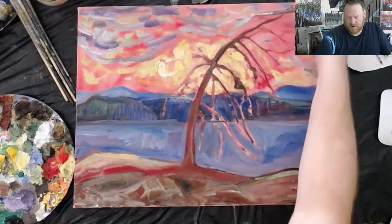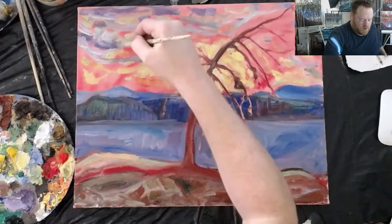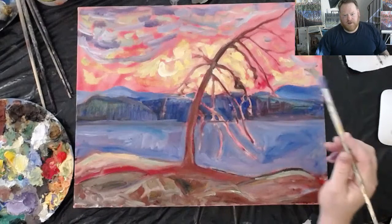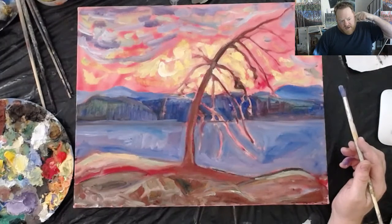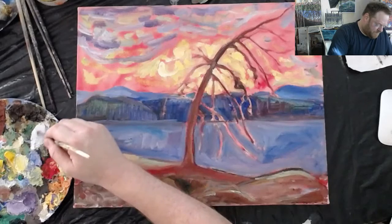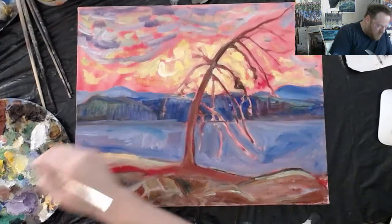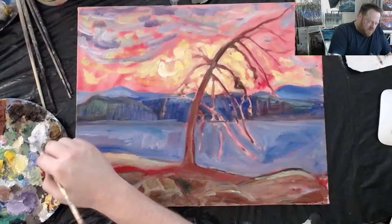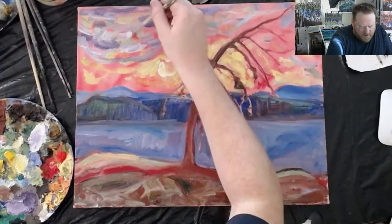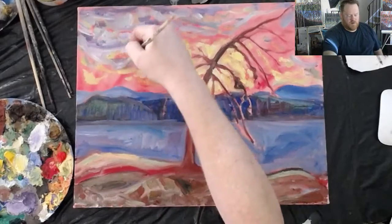I think maybe a thicker brush will do better. Here's my big brush. Yeah. Okay, so we're doing a kind of a... I want this color, but I'm not a... purpley. I want a purpley, but it can't be too strong. It's got to be subtle. Something, yeah, maybe that might do the trick. Kind of come sweeping over.